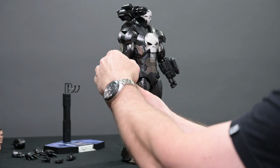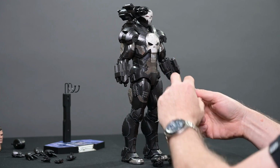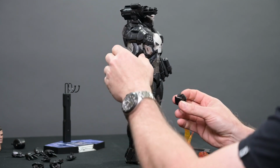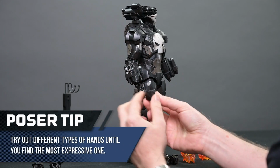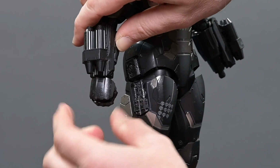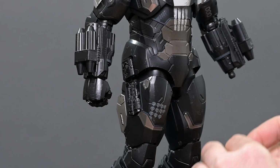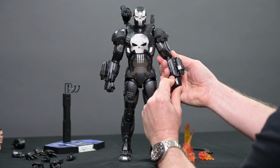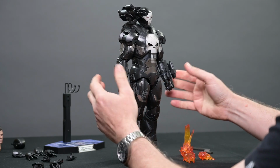Anybody who's watched any of my other War Machine related How to Be a Poser videos will note that I almost always go for an all guns blazing approach on the initial pose because I want to highlight just how much cool stuff comes with these War Machine armors. Let's get this hand in here, this really sweet alternate fist that has the guns mounted in the tops of his hands in play. And let's bring this guy around here, do that with this hand as well. Get that jacked in. Nice, solid joints, man. Don't need to worry about those things falling out.